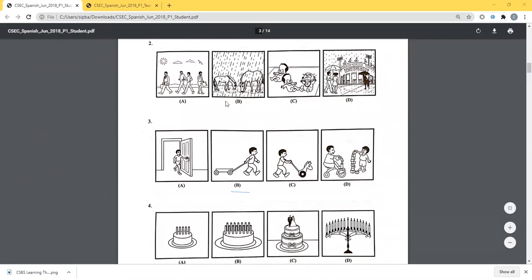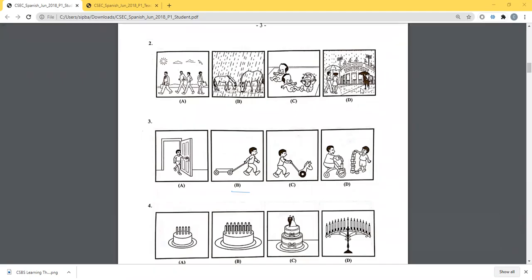Good. So now we're looking at question number 2, where you try to look at all the interestingly illustrated scenes so that you're clear on what they have, clear on the elements for each scene, so that you can go ahead and just pick the correct answer. Because for this section, you're only going to hear the sentence that describes the scene once. There are no repeats. Question 2. Siguen caminando a pesar de la lluvia. Siguen caminando a pesar de la lluvia.